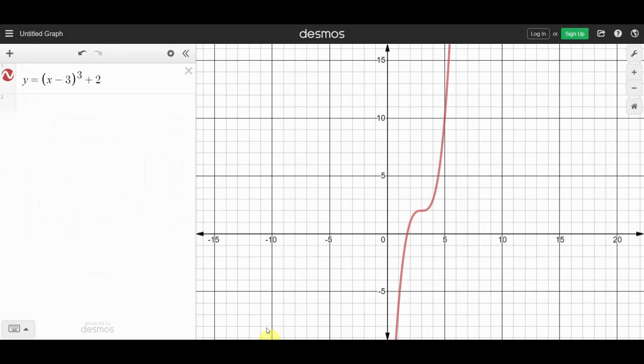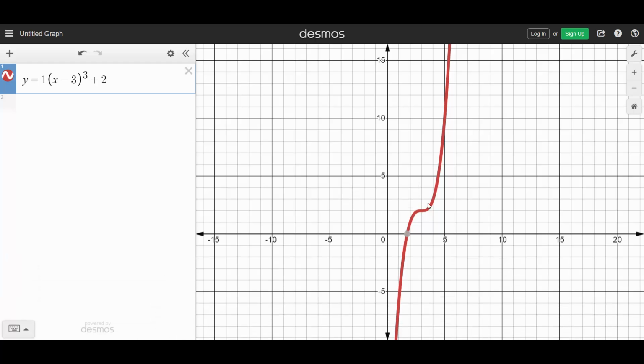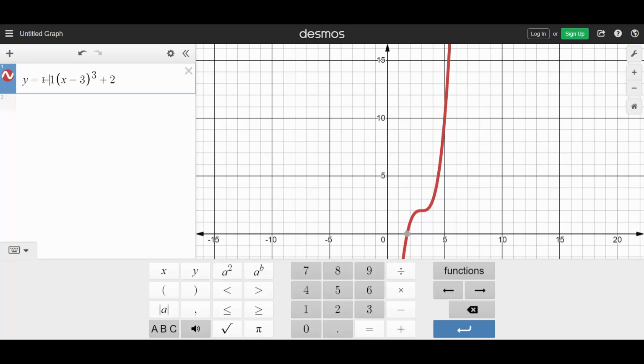And I want to demonstrate that a little bit more on the Desmos graph. Okay, so I have a cubic function here, and you'll notice I just have a regular 1 in front of the parenthesis here, and you notice how it opens up to the right of the locator point. Okay, now if I throw a negative in front of it, watch what happens. Notice that this part that was going up this way is now going up and to the left. And if I get rid of that negative, it goes back.